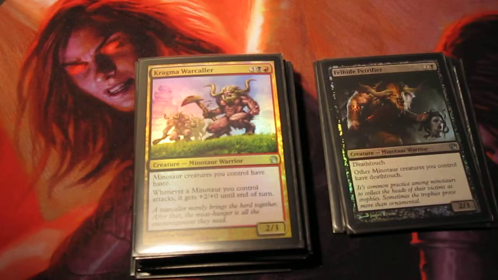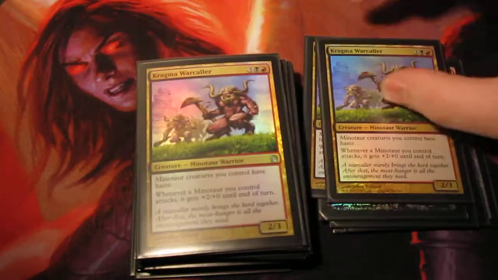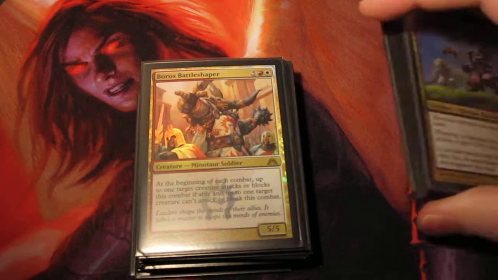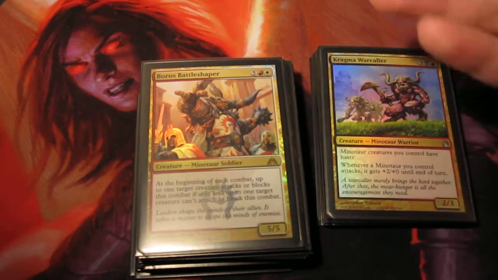But this is a better Minotaur Lord. Haste doesn't matter, but giving everything essentially a +2/0 boost when they attack is good. So we have 4 of them. There is a Singleton Battle Shaper here, another gigantic Minotaur, that at the beginning of each combat, it's just really nice to have some control of the combat itself.